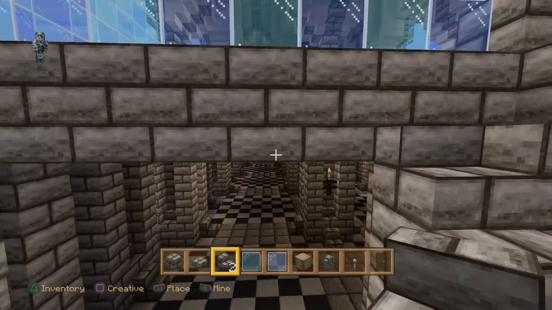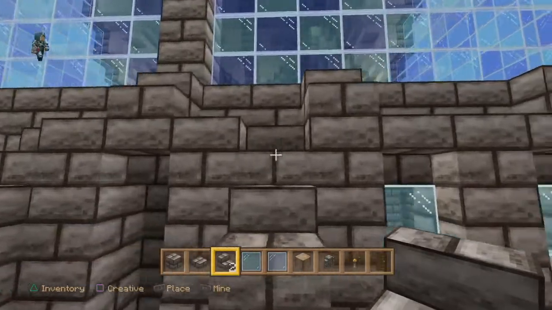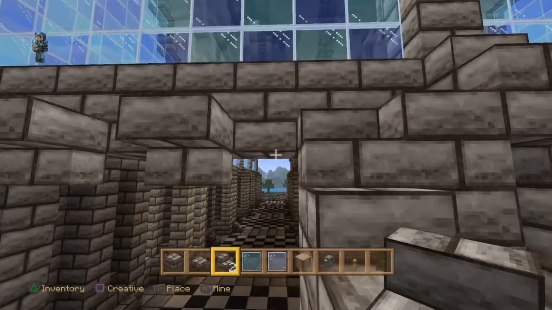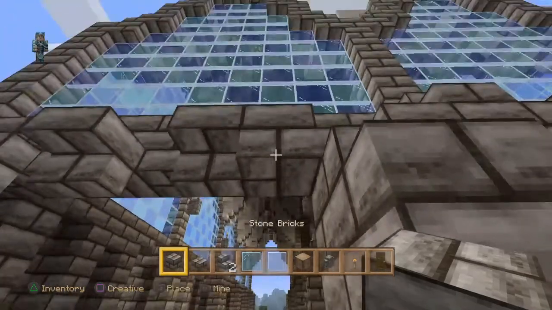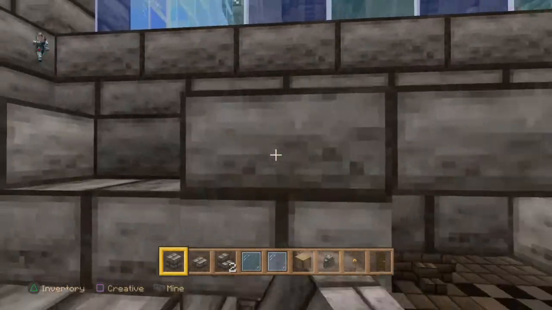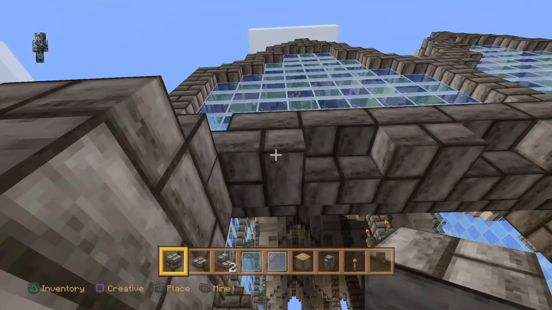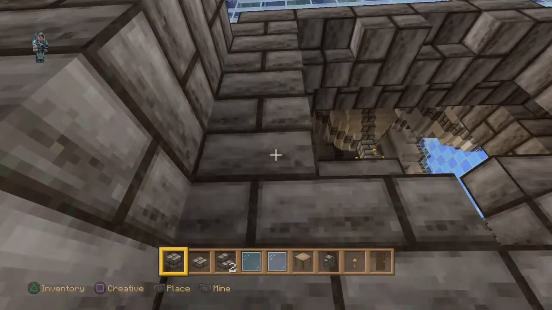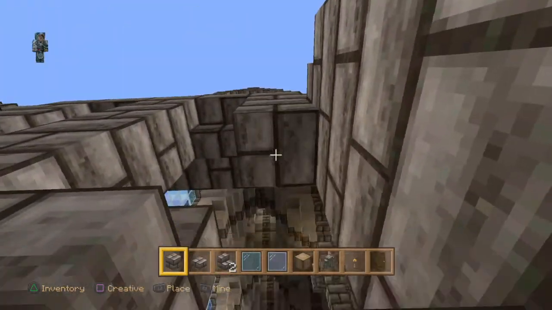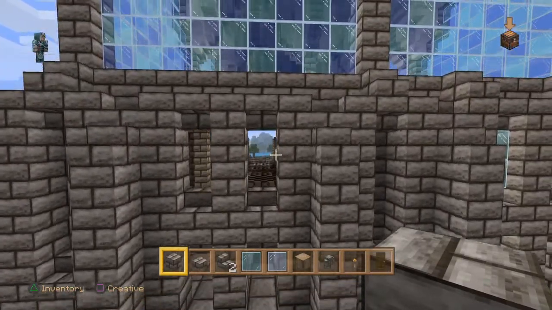I'm not sure. No, it's here, isn't it? That's right. And then I'm guessing we've gone up with the stone bricks. Yes, that's right. So we'll place a stone brick block there and there. So that's your level where the stone brick blocks need to stop, and then we're going to build all the way down and joining up the bottom pieces like so. So then you should have something that looks like that.